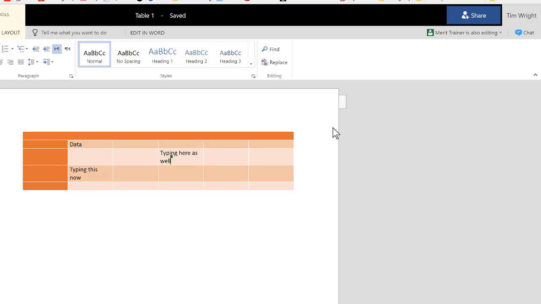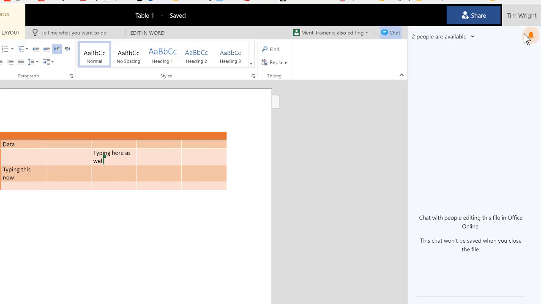Another nice feature when you're sharing a document is the chat button, and that's all the way off to the right. You'll see it right here. This is a button that you can toggle off and on. So I'm going to toggle it on, and it opens up this chat pane, and it says chat with people editing this file in Office OneDrive. This is nice because if you have 8 people you're sharing a document with, you don't want to have to go over to Skype for Business and then remember who those 10 people are and find them all and add them all to the chat and start talking. This is one click, and everybody you're sharing the document with, you can now simply type a message and you can chat back and forth.